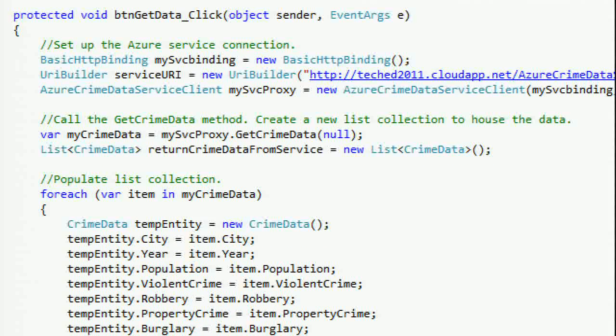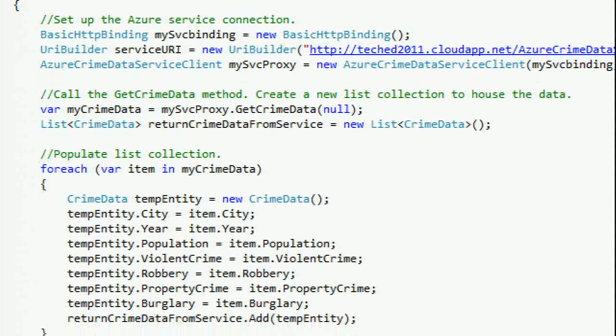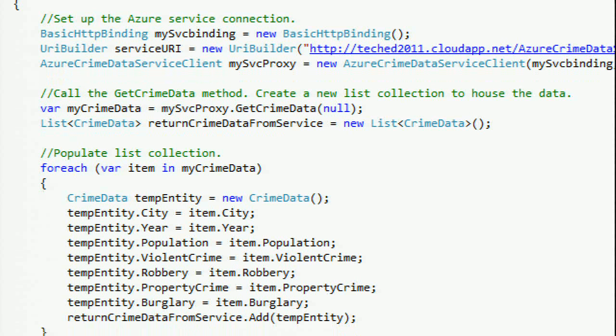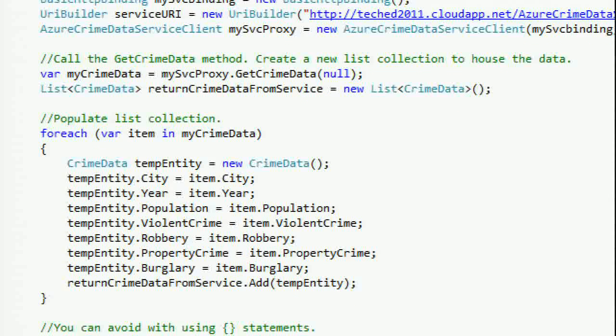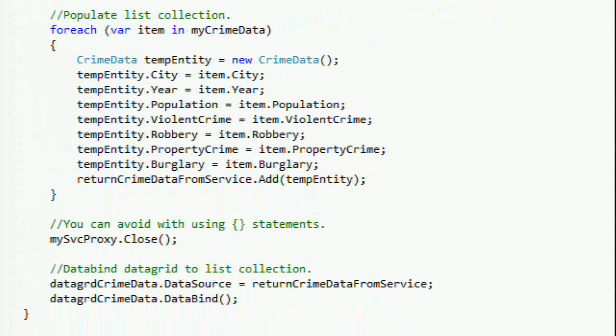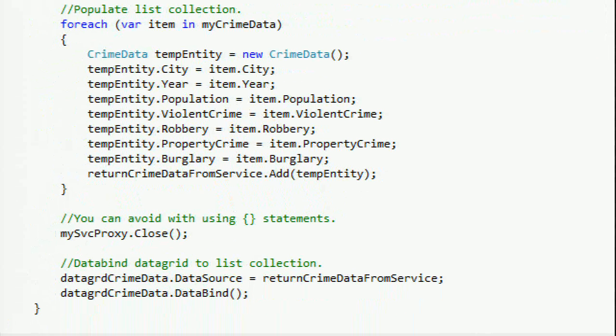I'm calling the get crime data, passing in a null value. I could pass a state, but I've hard-coded that into the URI. Then I'm using an in-memory object to create a list collection. Again, you could optimize this code a little bit based on the service reference, but in this case, I'm being a little more explicit. And at the end of it, I'm left with this return crime data from service, the data coming back that I just data bind to the data grid.